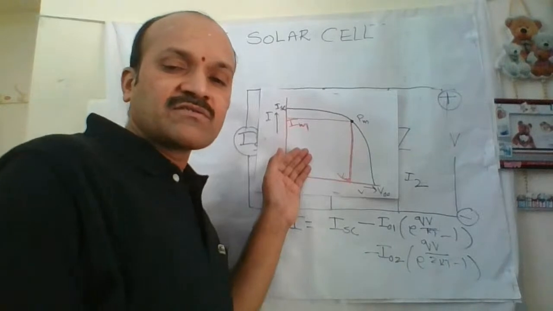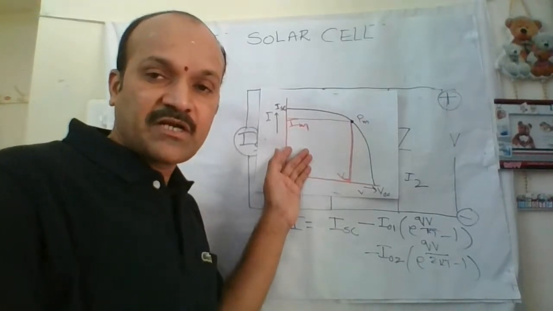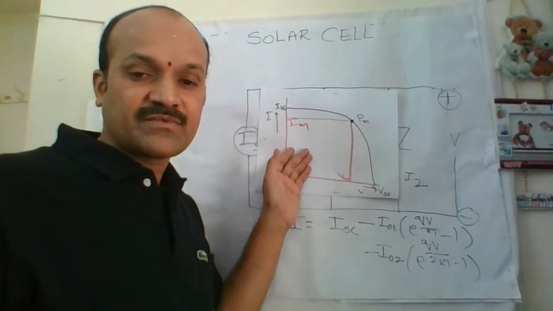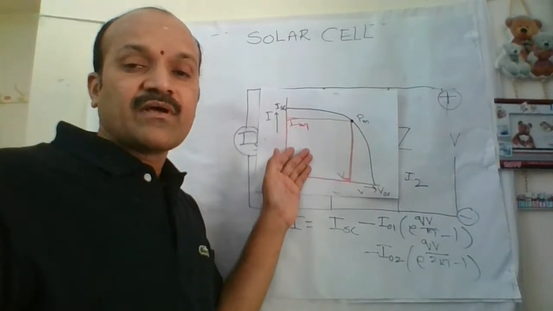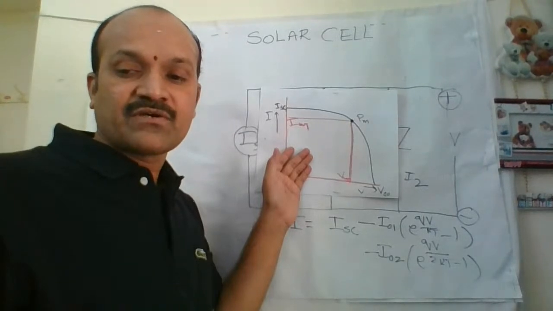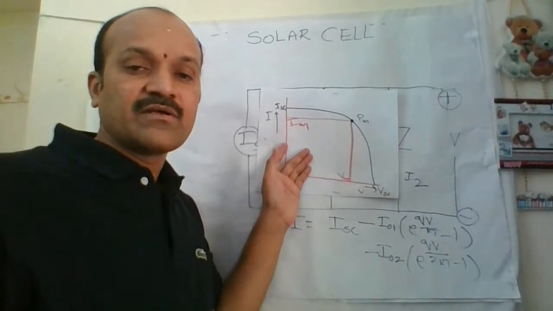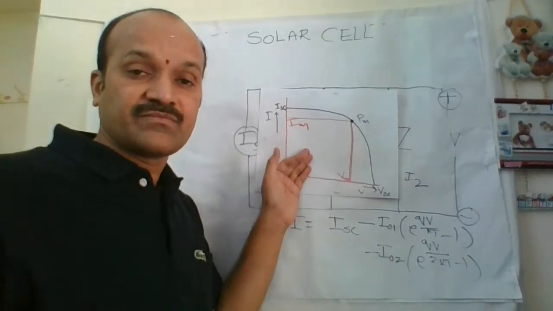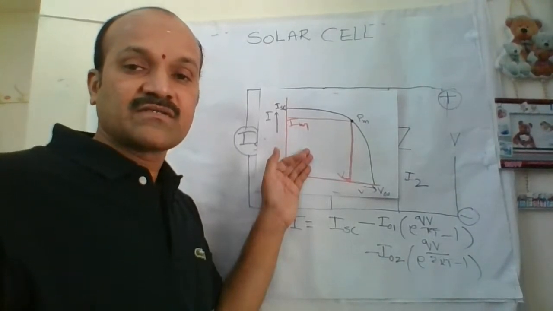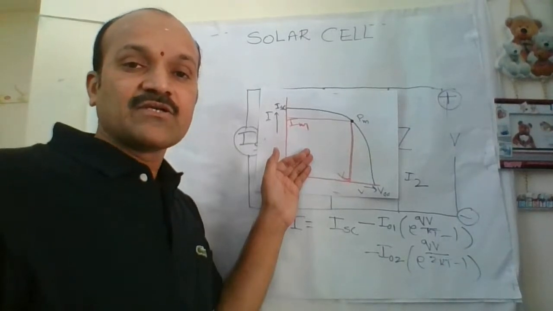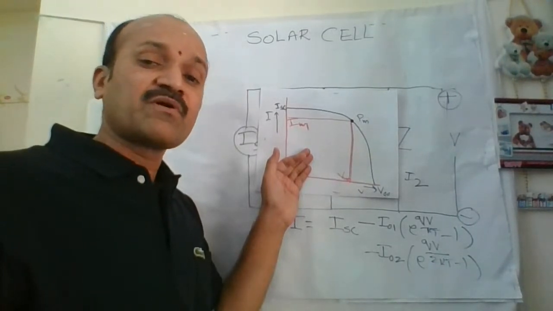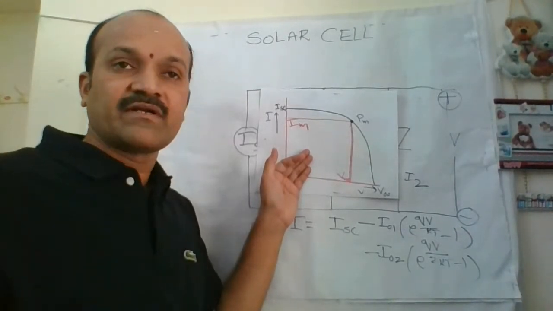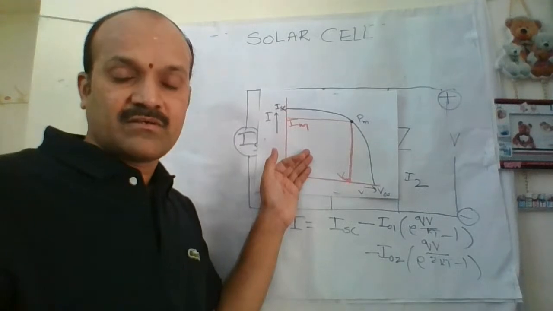And here we did not consider the dark current, the current due to diode 2 in the equivalent circuit. So here the variation occurs in this manner. How I and V vary, we have already studied. Okay, so the maximum power point, where the voltage at that point we have written as VMP.